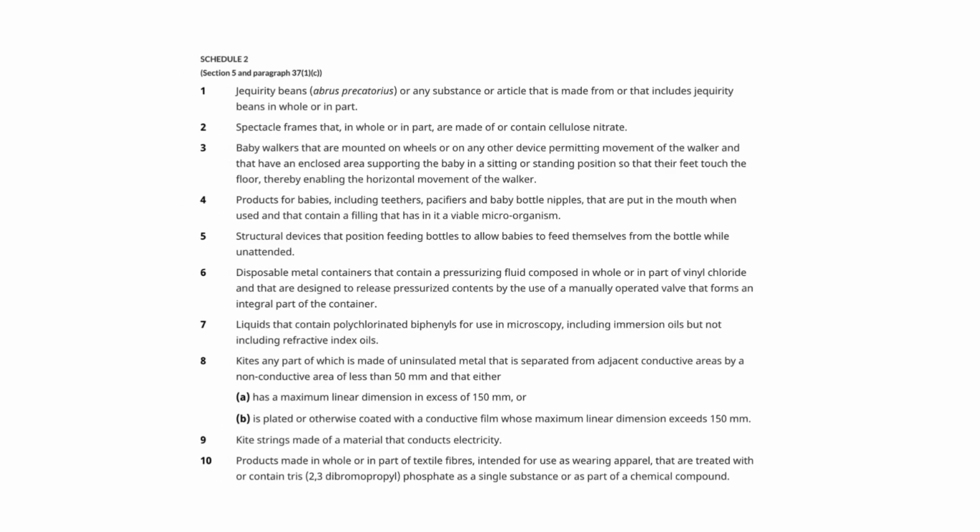And some products are prohibited, meaning that it's not a matter of complying with a set of requirements. It's just that you can't sell these products in Canada no matter what. Certain types of spectacle frames, baby walkers, no, not all baby walkers, just some of them, as you can see here on point 3. And if you go to point 5, self-feeding bottle devices for babies, that's also prohibited. Certain types of kites under points 8 and 9. This is not a complete list, so you actually have to go to the legislation to see the complete list.